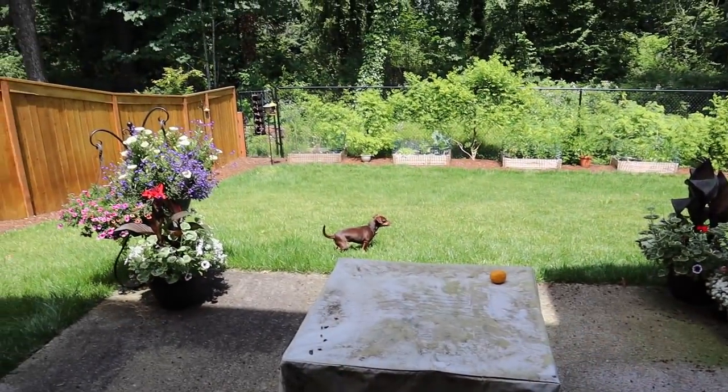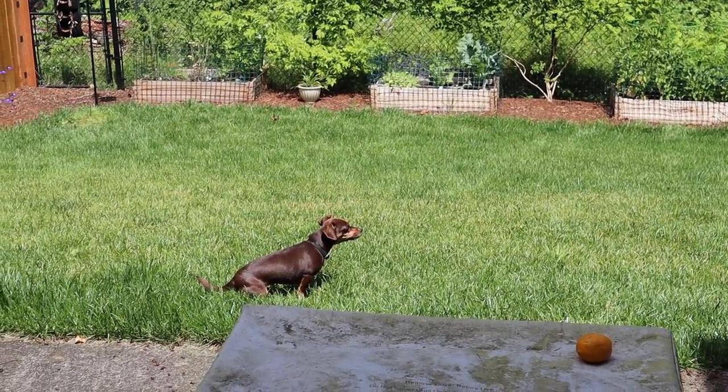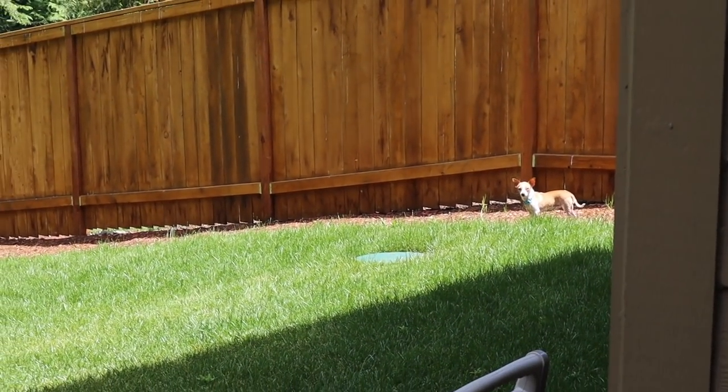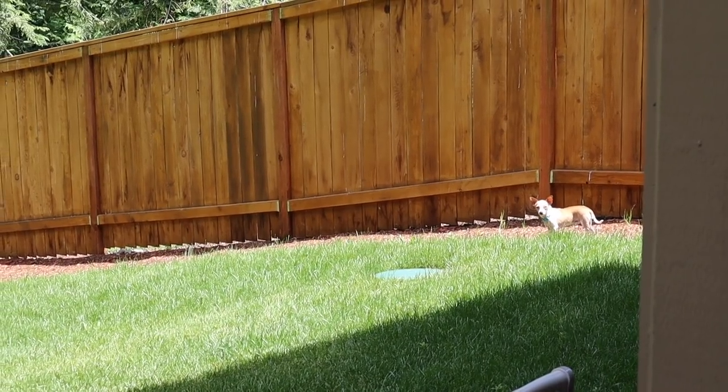Yeah. The boys are chilling outside. What is that, an orange? Oh, it's a lemon. Bear is doing his thing, barking as usual. Louie. Just standing. Just staring. Hi, Lou.